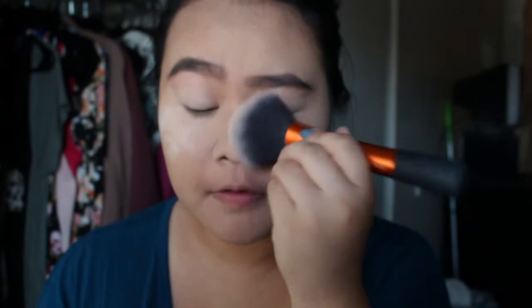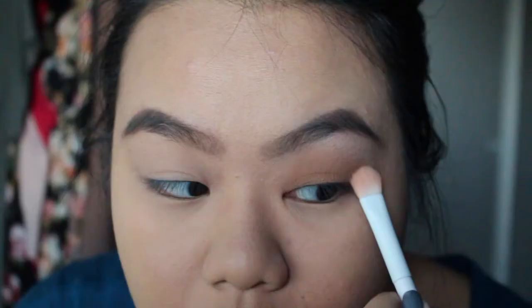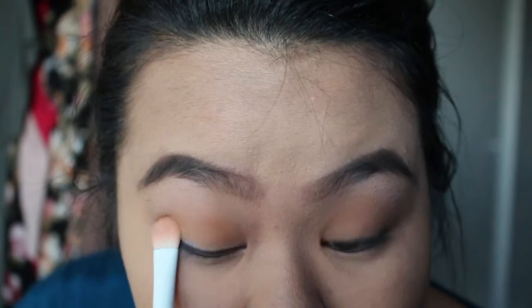And then I did my eyebrows off camera, so now I'm going to take a fluffy brush and brush off all the excess powder that I let sit there for about 10 minutes. And I'm taking my Morphe Matte 350 palette. I'm taking that creamy orangey beige color and I'm going to put that all over my eyes, and this is going to be my transition color. With this, it's going to help make all the shadows collide together to be very well diffused and more ombre-like. That's the goal for the shadow.